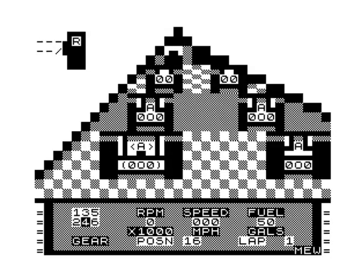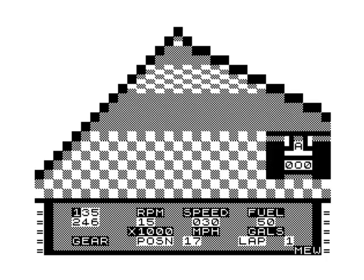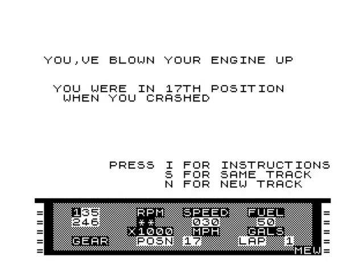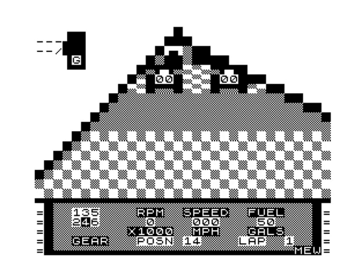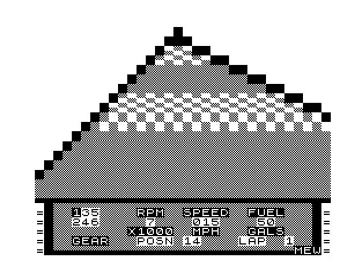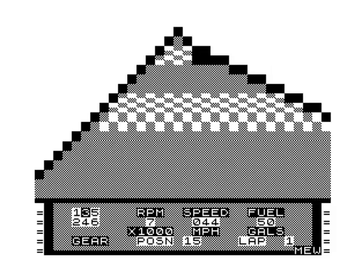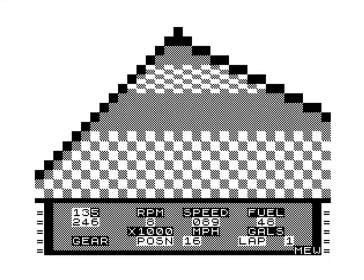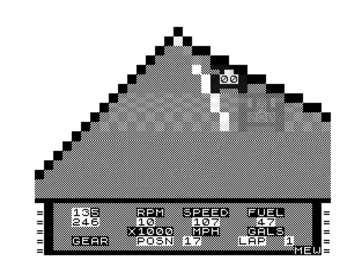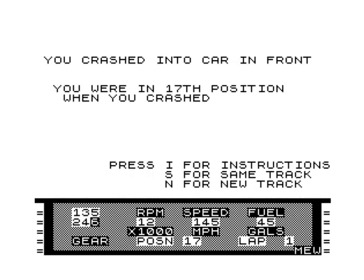I've gone almost five minutes into this video just waffling about it. Got to make sure you put your car in first gear and keep an eye on the RPM. I'm pushing the keys - first, second, third, fourth gear, watch the RPM and watch the road. Fifth gear, up to 10,000 revs, now putting it into sixth gear. Second gear suddenly - fucking hell. I didn't want to crash into another car.